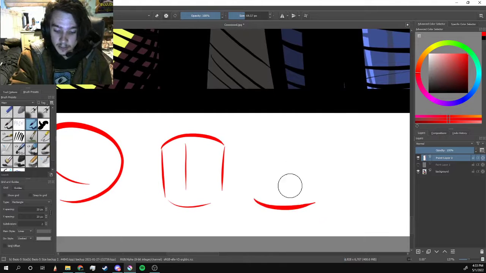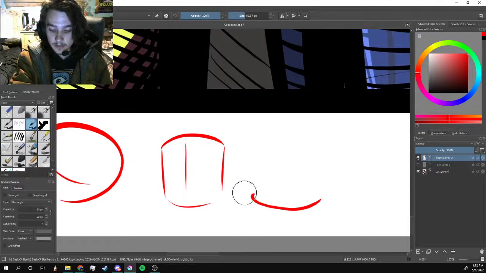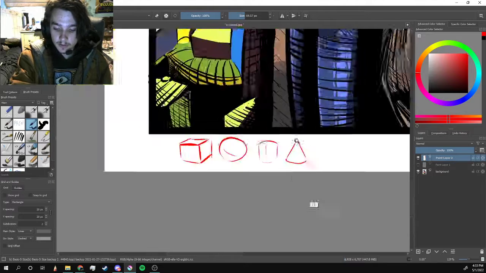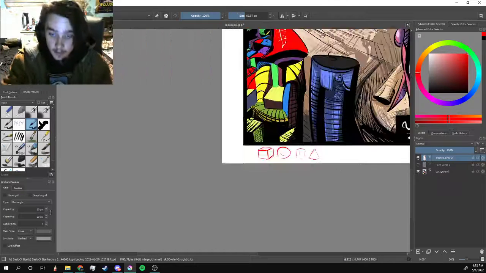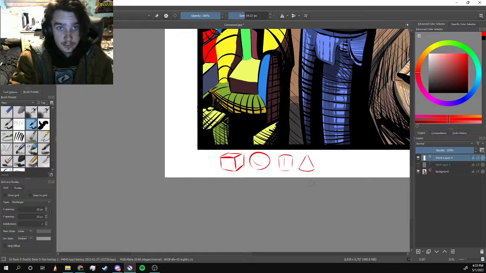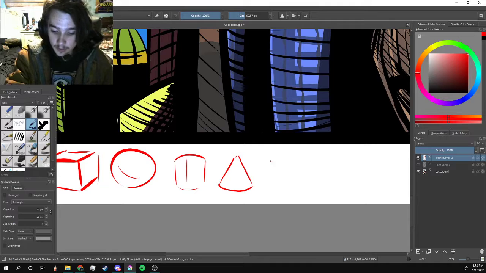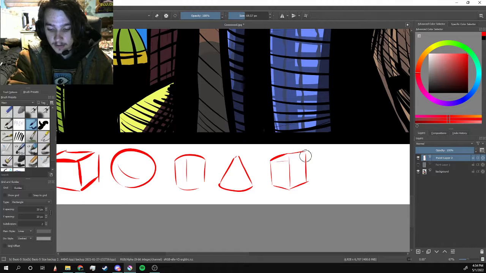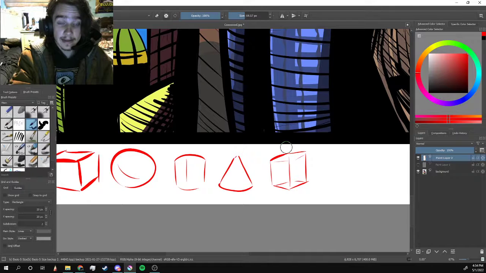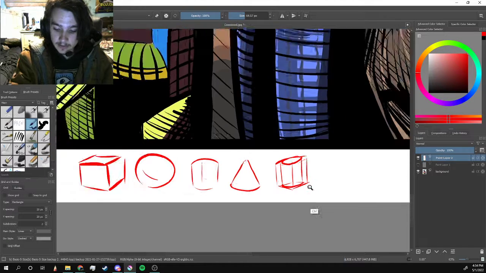And then we also have a cone, which is a very important shape as well. That's just a circle on the floor with two lines connecting into a point. These are very important shapes to keep in your mind. And the nice thing about them is that they can all be fitted into a cube. So if I draw a box that's kind of tall like that, and then go through the lines, do my X-ray vision, my super secret art hack X-ray vision, now I turn the top plane into a circle, I turn the bottom plane into a circle, and I connect them. Now I have a cylinder.